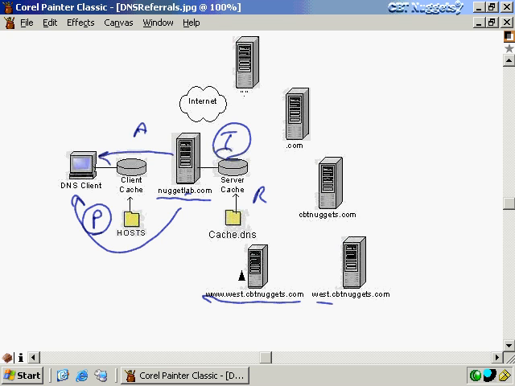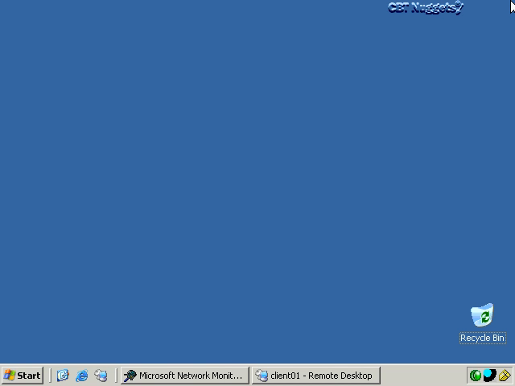And then finally, if there was no such host record or CNAME record or any kind of a record for west.cbtnuggets.com, maybe there was no such web server, then when we finally got to west.cbtnuggets.com, it would send back a negative answer to this Nugget Lab server, which would then pass the negative answer to the DNS client, and that would be our answer, just negative. There is no such server, or there is no such resource record for what you're looking for. Now let's go ahead and take a look at a query in action.